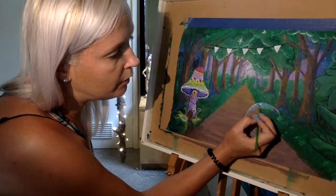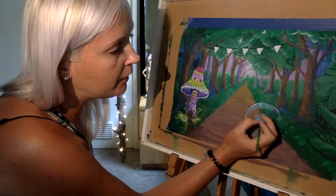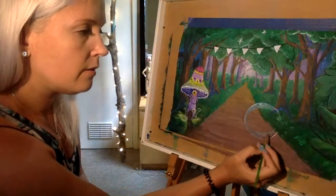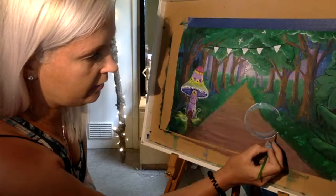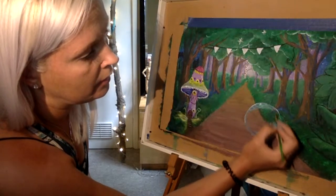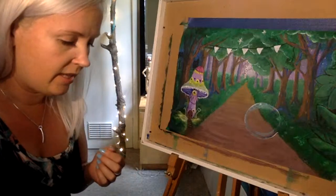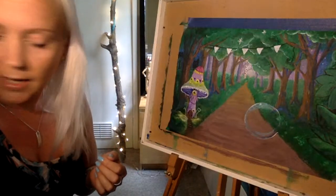I saw a tutorial here on YouTube by one lady who was very, very good at making these bubbles. And you know, these talented people that make everything seem so simple. But when I was in the park the other day, I noticed it is actually quite challenging. And you don't want to overdo it either because it's meant to be transparent, right? So that's why I'm taking my time with just adding a tiny, tiny bit at a time.